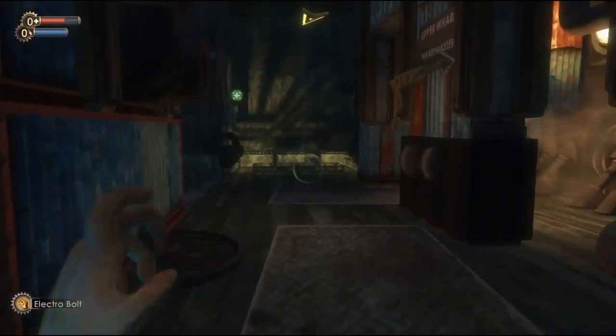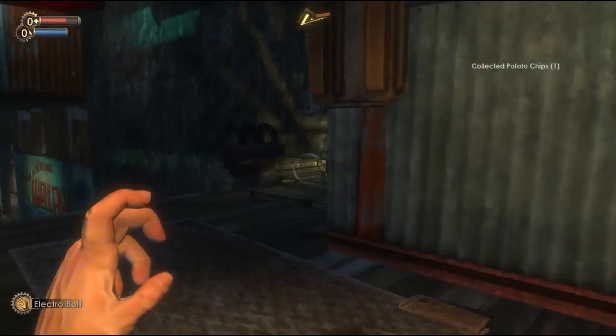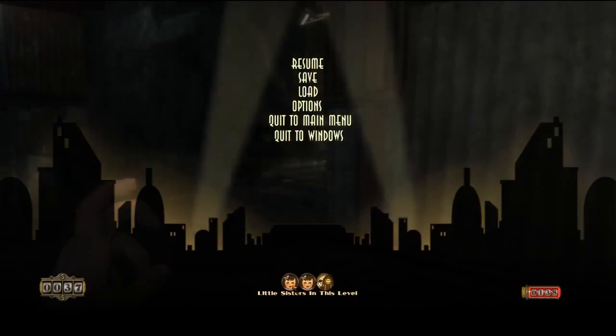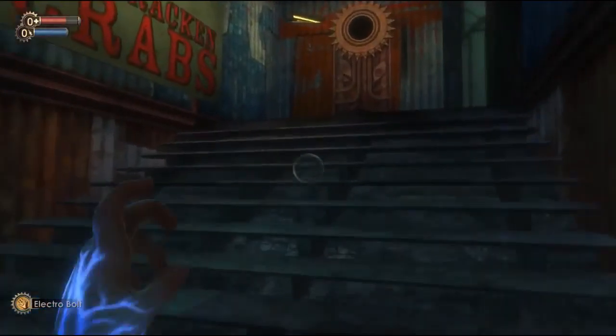Yep. I don't think the Big Daddies are a huge thing to complete because they don't seem to be attacking me all the time. And I've already gotten several here. If you look on the screen, little sisters in this level, I've got technically one more that I need to get. So actually, this guy didn't have a little sister with him.